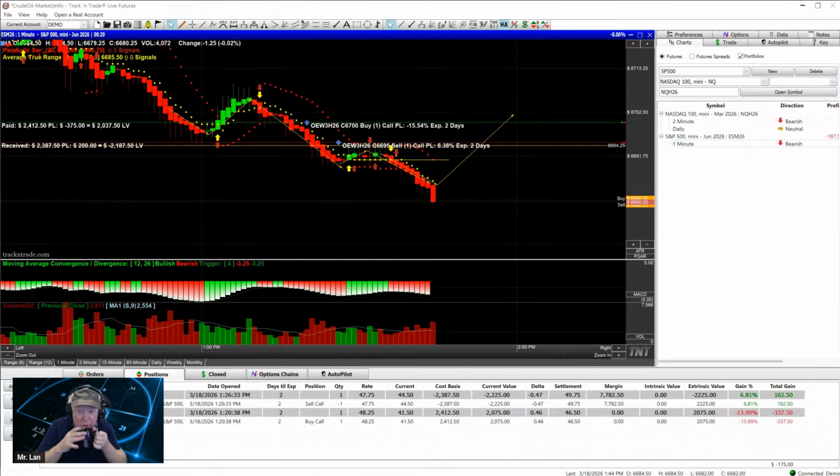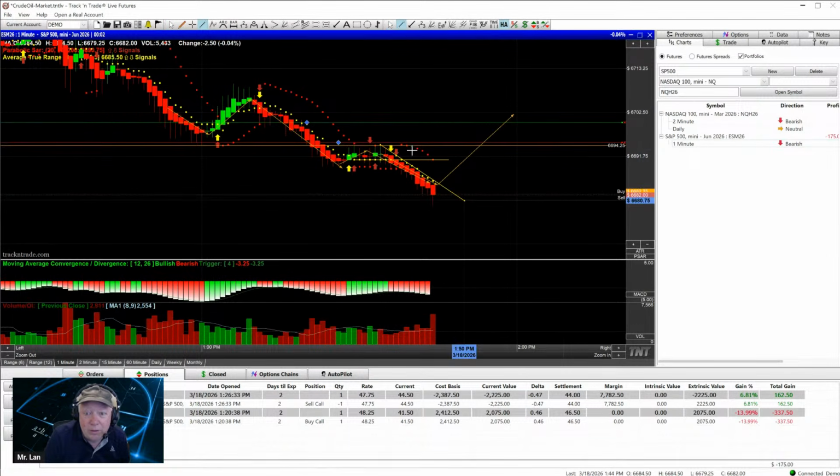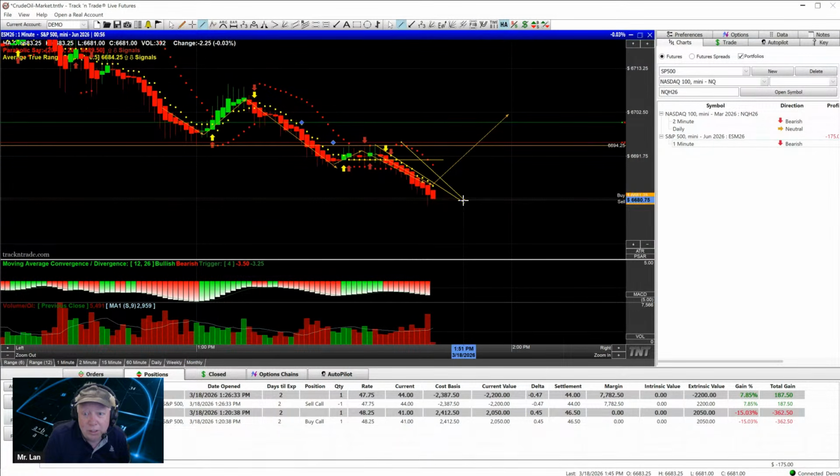Woo, look at the market go. 15 minutes. Where should we take that off? Where should we take our $162 off in hopes of a reversal? Hope. Probably about where that red dot intercepts. See the dot? We got the yellow dots coming in here. We got the red dots coming in with an intercept here. At some point, they're going to intercept like this.